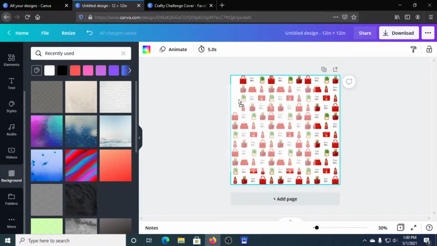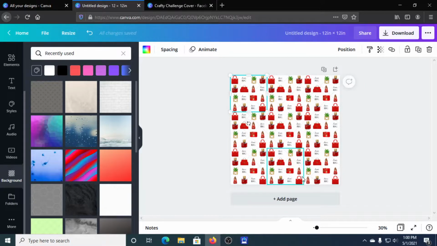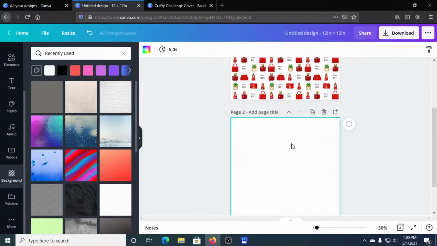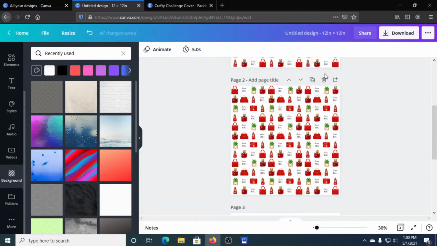All right, so we have this grid. I'm going to use that grid for that one. And as you can see, there's the grid right there for that. So we're going to duplicate this one. As a matter of fact, I'm going to make this one a little bigger. So let's see. If you want to make it bigger, you know, you can just take away some of these. I'm going to make it a 6x6.